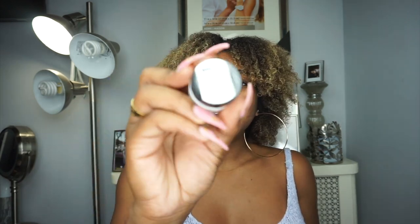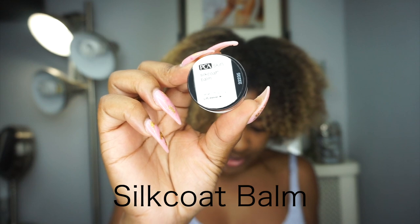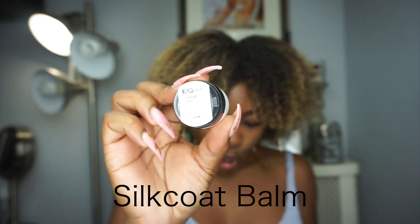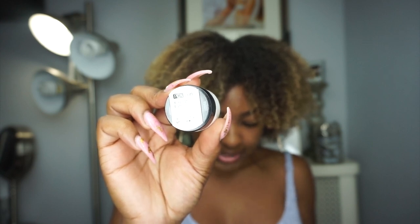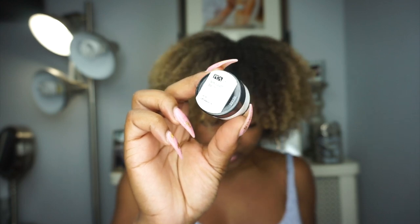And the last component of the kit is this Silk Coat Balm, which is basically a soothe, rejuvenate, and protect balm for dry mature skin or skin in harsh climates, our heaviest moisturizer, including antioxidants, botanicals, and hydrolyzed silk. So this is basically what I put on my face at night after I cleanse. And those are all of the components of the kit that she provided me with to use for the next 7 days after doing my acne laser treatment.